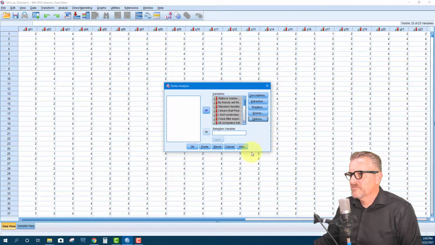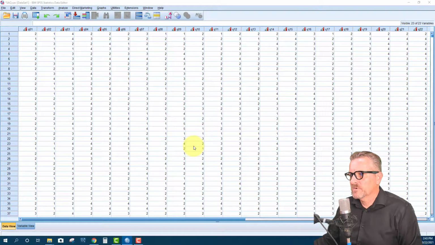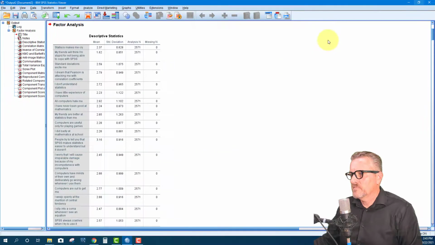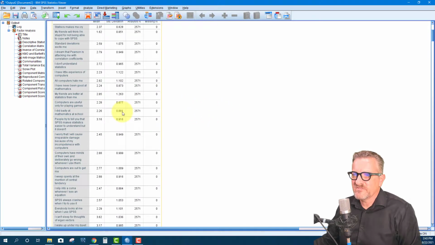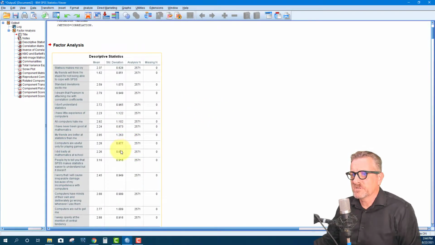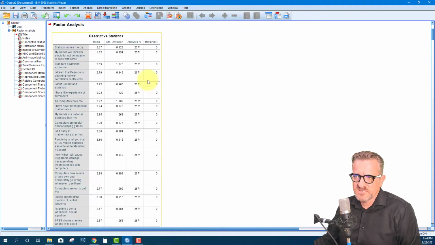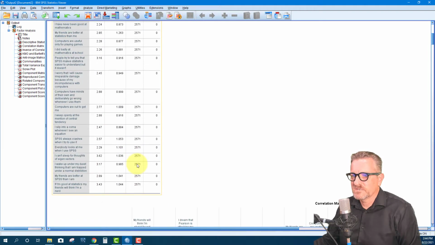I think I hit all of the options, so I'm going to hit OK, and then we're just going to look at some of these things. I have a bunch of screens, so it opened up in a different window. That's fine. I'll pull it back. So this is descriptive statistics, so that's fine. There's a lot of data that's produced with this. If I went back through, I could eliminate some of it. So this is descriptive statistics on the values from, say, the survey, which is fine.